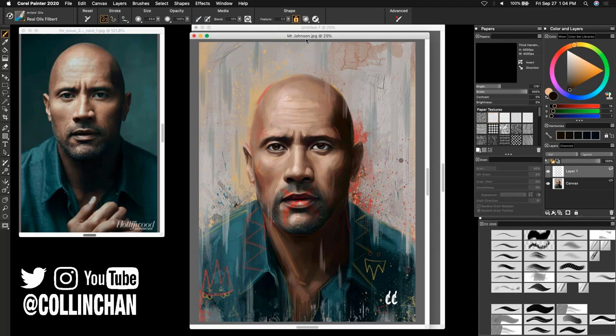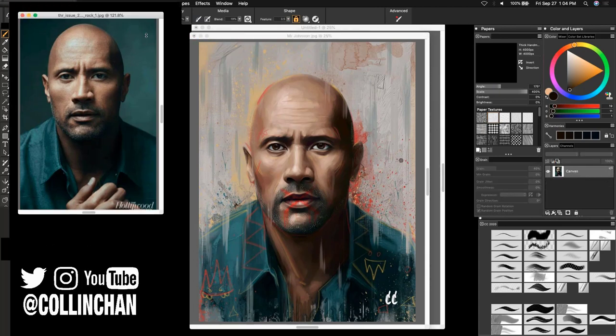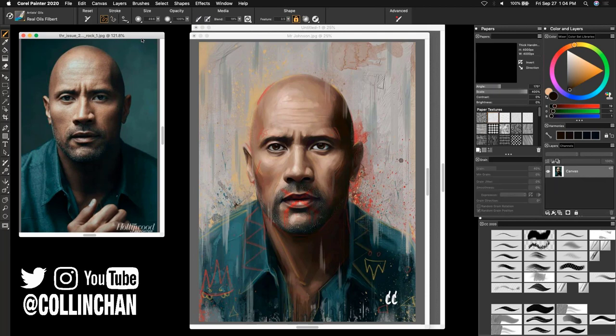But yeah, like Tanya says, right off the bat, as you can see, we have The Rock, Dwayne Johnson. That's a photo that I used, my reference to create the painting. And even though the portraits are very similar, you can see that I still added my own artistic voice to the painting as well.